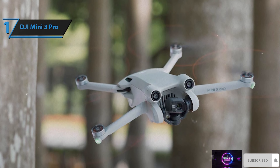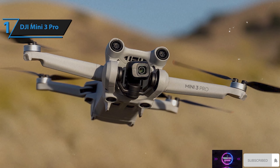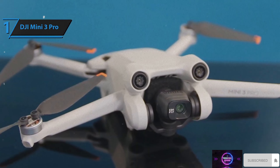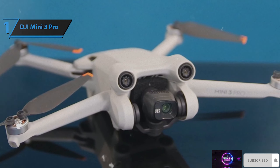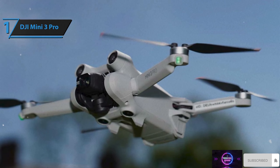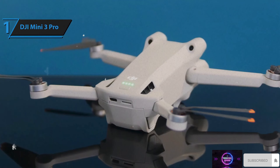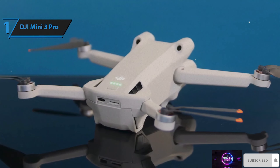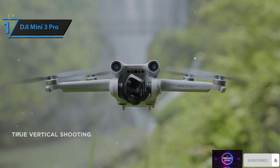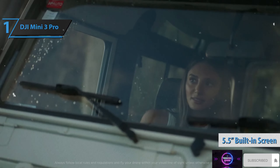The image quality produced by this drone is nothing short of stunning. The charging hub is a convenient feature, capable of charging three batteries simultaneously via a standard USB-C cable. Additionally, a USB Type-A socket is available for charging the remote control or your smartphone. One of the most significant design changes is the inclusion of two large obstacle detection sensors on the front of the drone. The cleverly shaped front ensures the camera's view remains unobstructed. The extended area between the front sensors allows the gimbal to point upwards at almost 90 degrees without interference, enabling low-angle shots that are impossible with previous models and even some top-tier drones. The Mini 3 Pro also introduces true vertical recording, with the camera module capable of rotating 90 degrees to capture videos and photos in a vertical format, perfect for social media platforms like Instagram and TikTok.